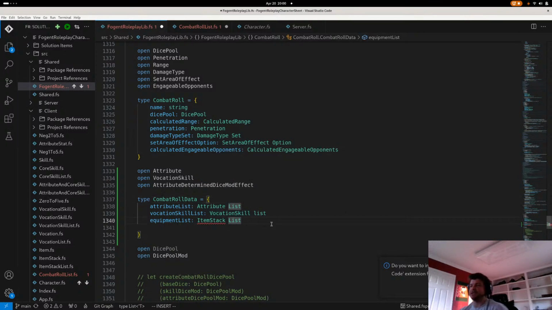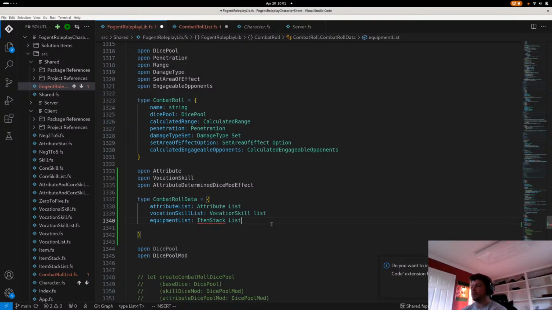Essentially, an attribute determined dice mod effect is a dice modification on some kind of dice pool, but it only applies to skill pools that are governed by a specific attribute. If stealth is governed by reflex, does it make sense that something penalizing my strength would penalize my stealth? No. So you have to specify it there.